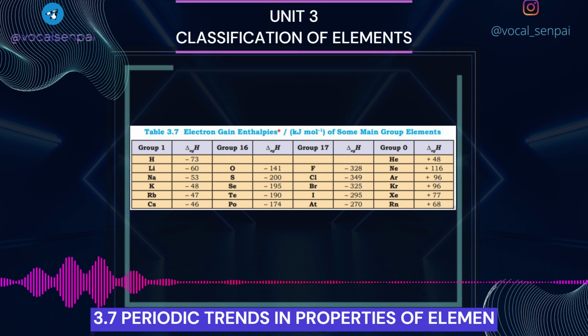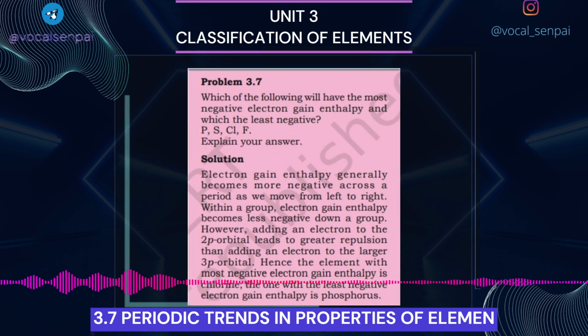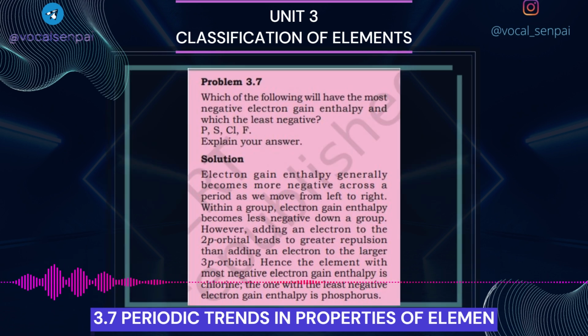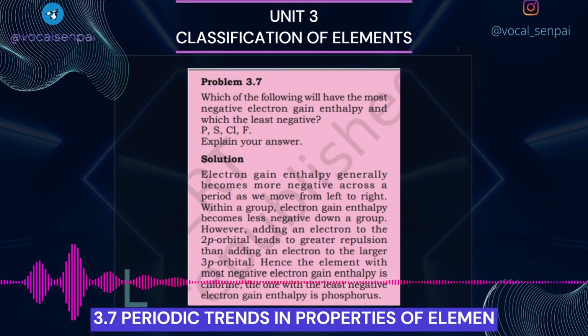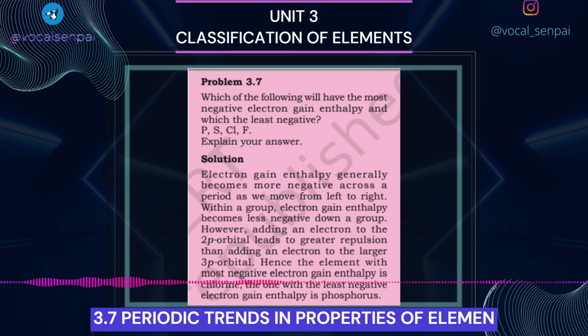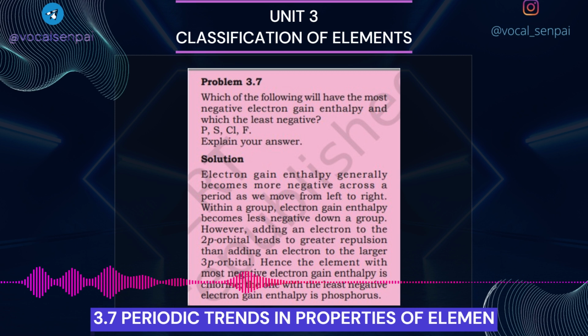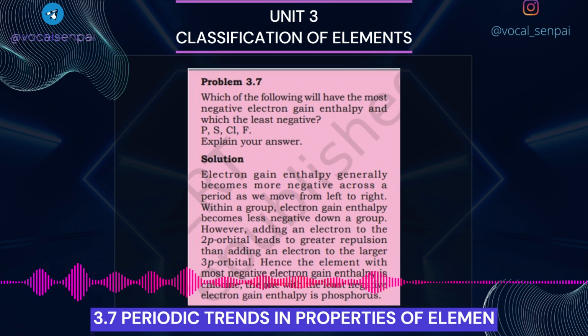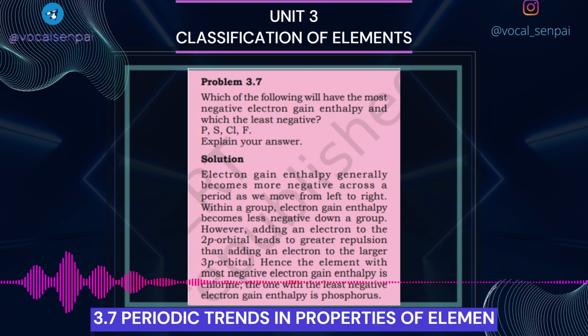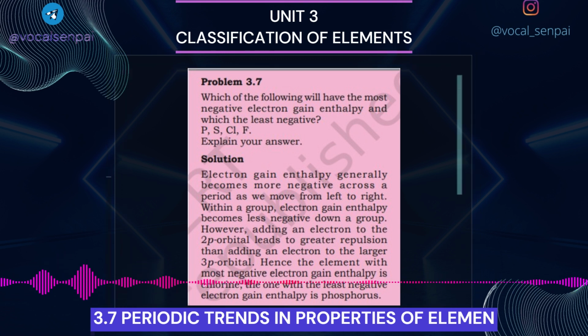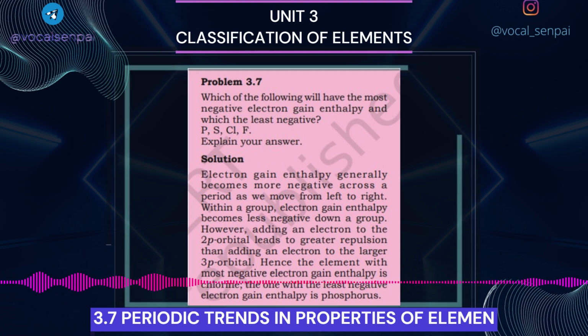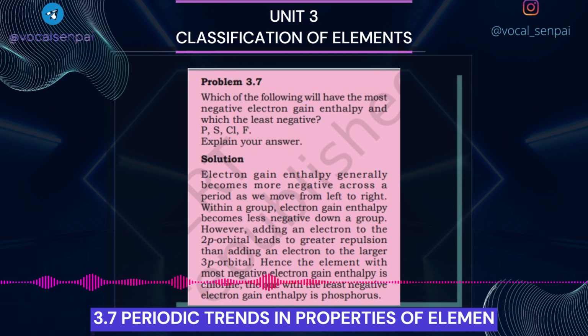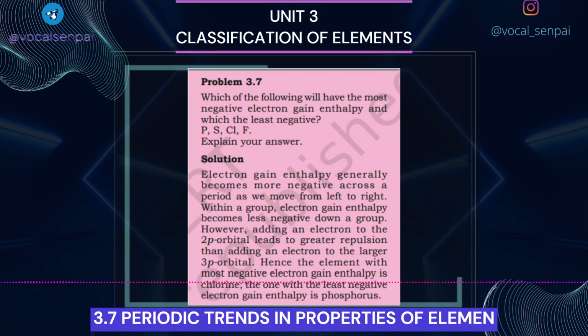However, electron gain enthalpy of O or F is less negative than that of the succeeding element. This is because when an electron is added to O or F, the added electron goes to the smaller n = 2 quantum level and suffers significant repulsion from the other electrons present in this level. For the n = 3 quantum level, S or Cl, the added electron occupies a larger region of space and the electron-electron repulsion is much less.